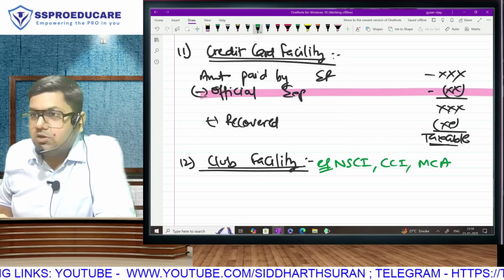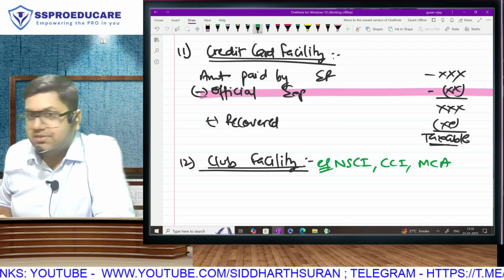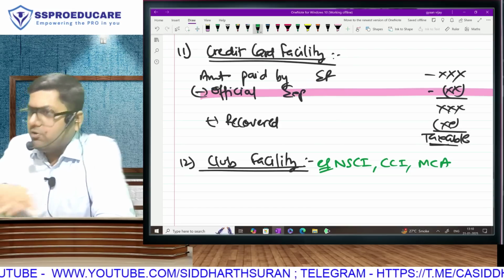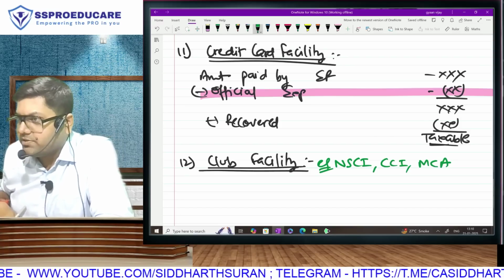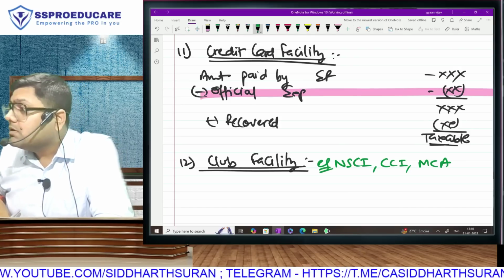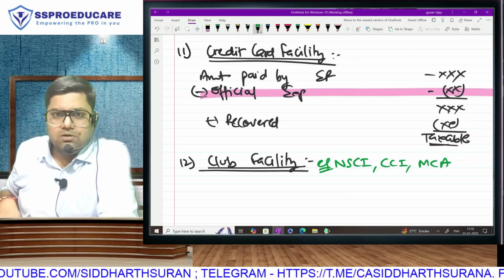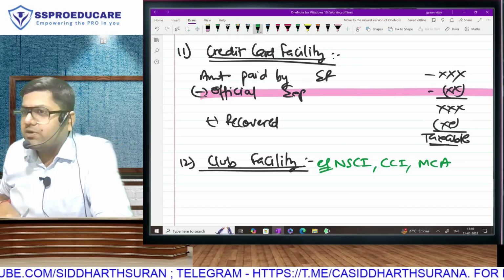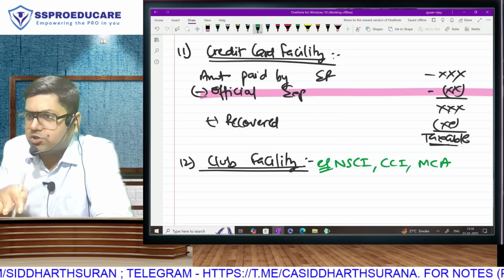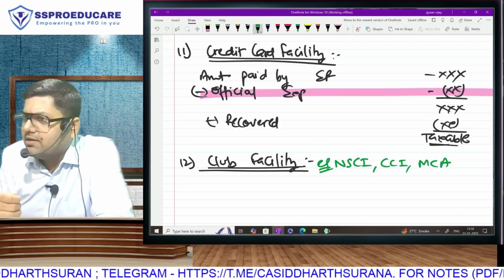So your boss has taken this club membership. With this, of course, the organization is the company. So who will go and do swimming? The memorandum of association? No. Certificate of incorporation? No. The employees, no. The employees will go and utilize the benefits of the swimming pool, gymnasium, squash court, tennis court by showing their ID.